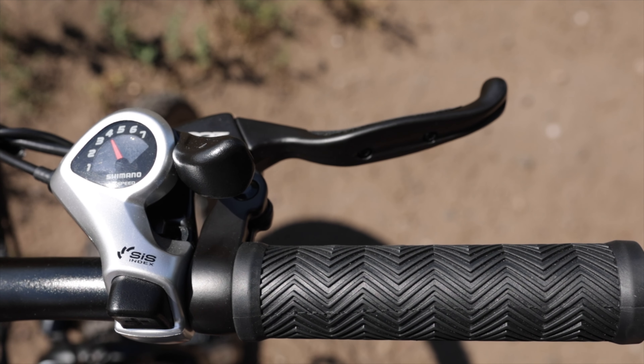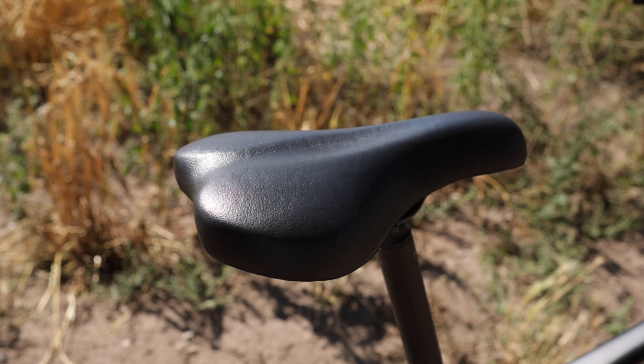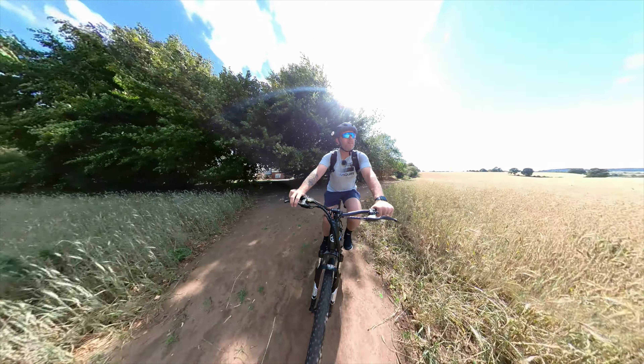It also has a smart locking feature for added safety. Nobody can ride away with the bike on electric mode unless they've got your mobile phone, so that's a great feature built into the app for extra security. A lot of people were asking for updated finishing kit — better grips, better brake levers, better saddle — and they've definitely improved that on this new Natunu compared to the Voyager. It feels a lot more premium, better to ride, and more comfortable.